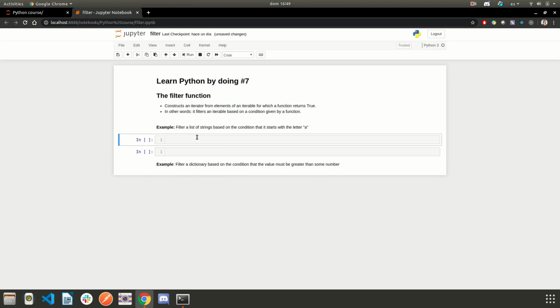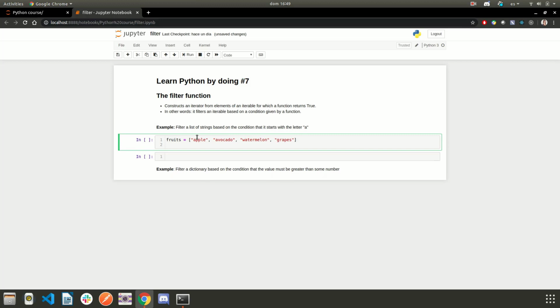We're going to filter a list of strings based on a condition that it starts with the letter A. So let's create our fruits list: apple, avocado, and grapes. Now we're going to create our filtered fruits, and we're going to say filter, and the first argument of the filter function can be your own function, but we're going to use a lambda function because this is an easy task.